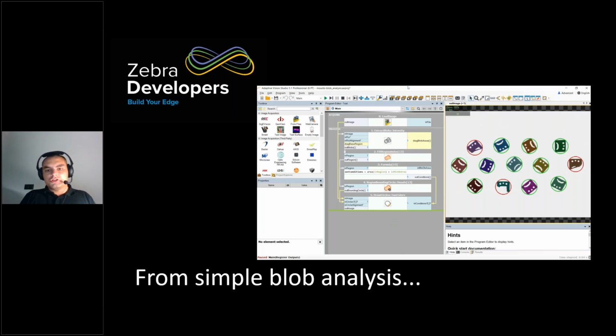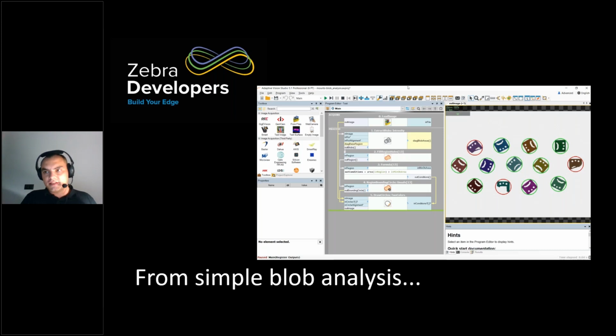And so just to give you a quick tour over our software, we may begin our journey with a very simple application, such as a blob analysis. In this example here, we can see that we're trying to find mounts on a white surface. This task is very straightforward, which is why the application is also very straightforward, and it corresponds more or less to the example I gave you a few minutes ago.